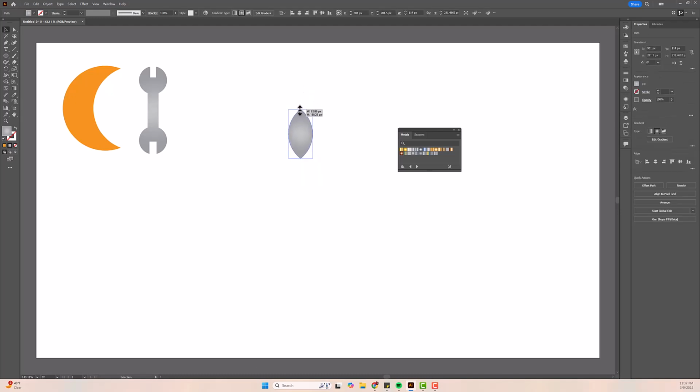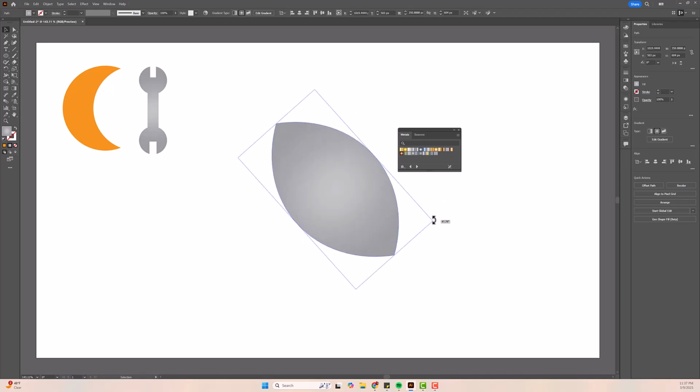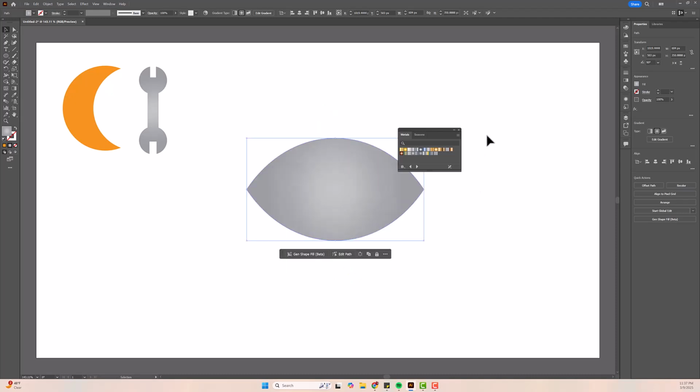So I can make it a little shorter. Now if I don't hold down the shift key, it makes kind of a fat football. Okay, so now I'm going to make it a little bigger in general by holding the shift key down, make it bigger, and I'm going to rotate it. Now if I just rotate it like this, it'll be freeform. I want to actually rotate it to 45 degrees and then 90 degrees. So I hold the shift key down, 45, 90. It'll go just like that.